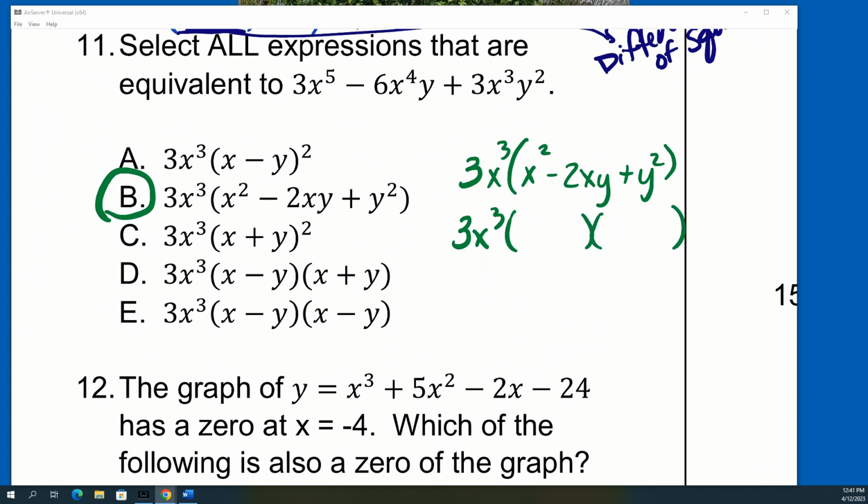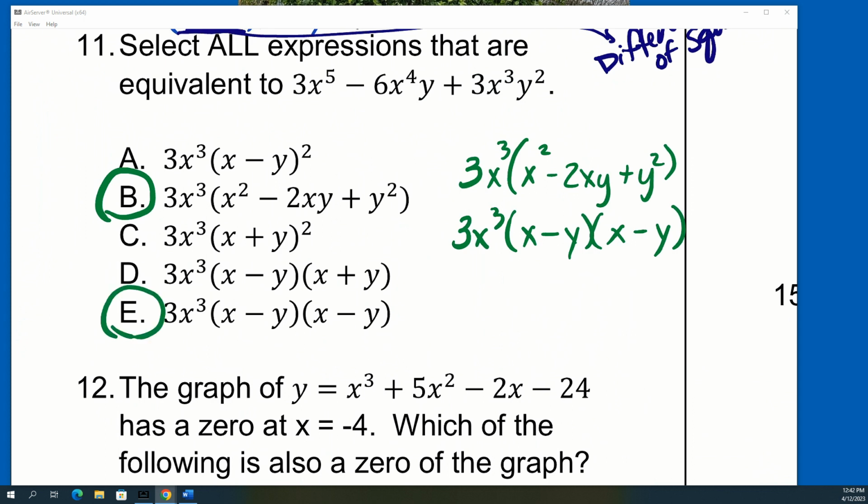So we're just going to factor normally, where what we put here and here needs to give us x squared. So that's going to be x and x. This sign right here tells us our signs are the same. They're both going to be minuses. And then what do you guys think will multiply to give you y squared? Y and y. Good.